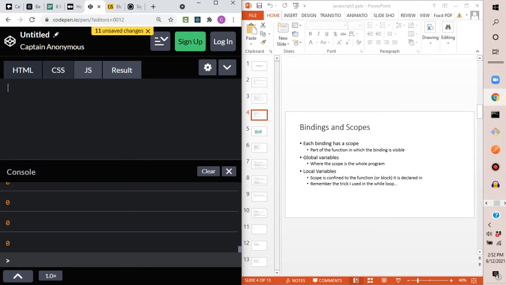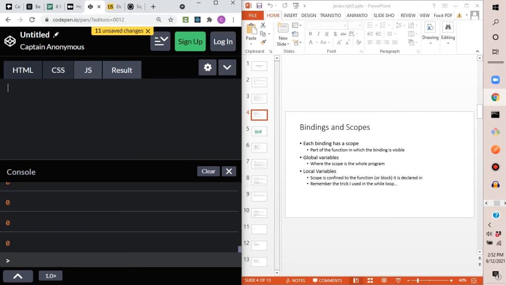Any bindings that are created in there, you're not going to be able to call them outside of those curly braces, because that's the block, that's the scope that it's used in. But bindings outside of that block can be used outside of the block and inside the block. Those are like global variables.